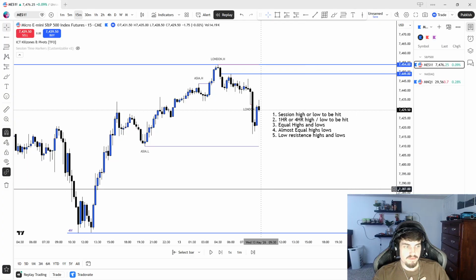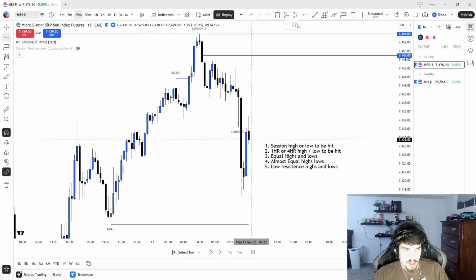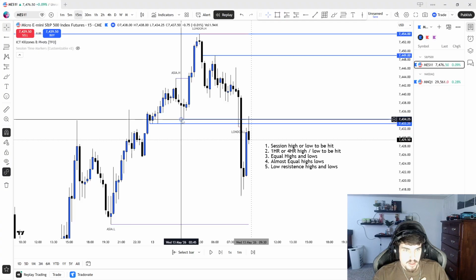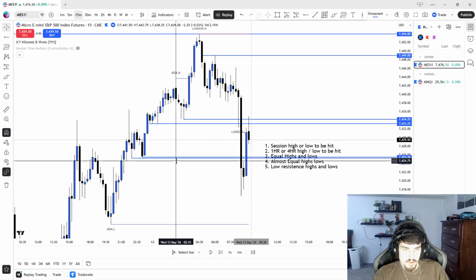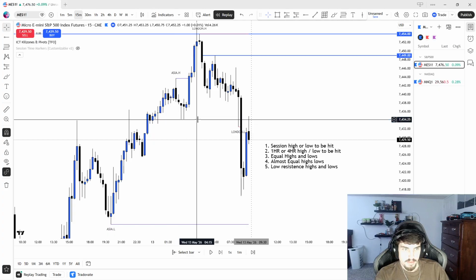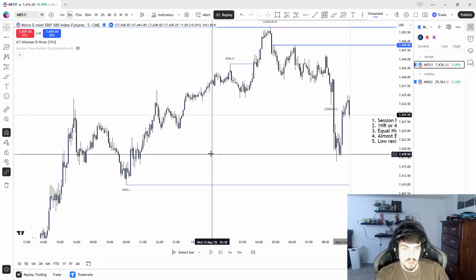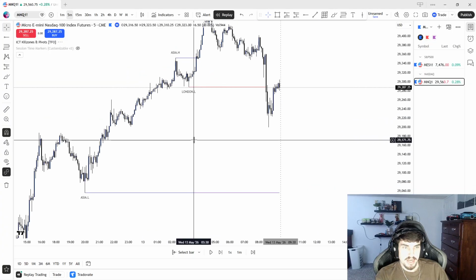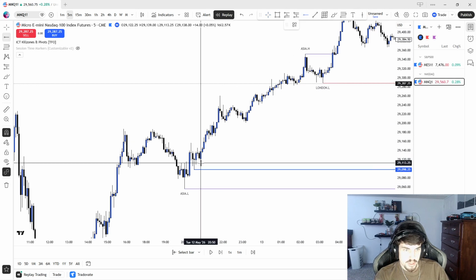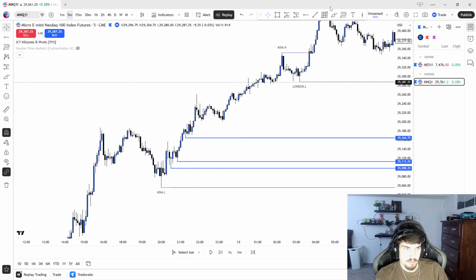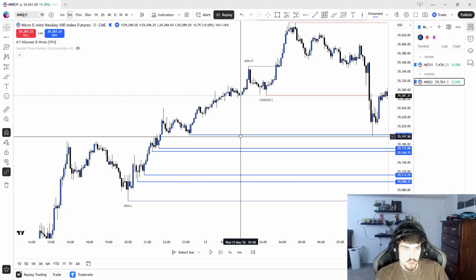If we go down to something like the 15-minute, we'll see that we have even more of these highs and lows getting put in. We have lows right here, right here, right here, and right there. So we're already up to 4 on this time frame, and we have even more getting put in over time. Or if we go to the 5-minute, it would increase even more. If we go to something like NASDAQ on this 5-minute time frame, we see that we have a bunch of low resistance draws stacked up with each other right here because they are on the lower time frame. They're lower resistance, which means that they can get pushed through very easily.